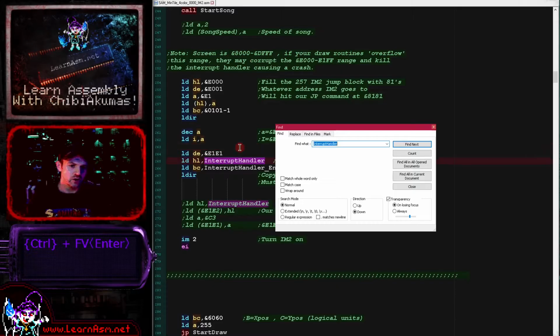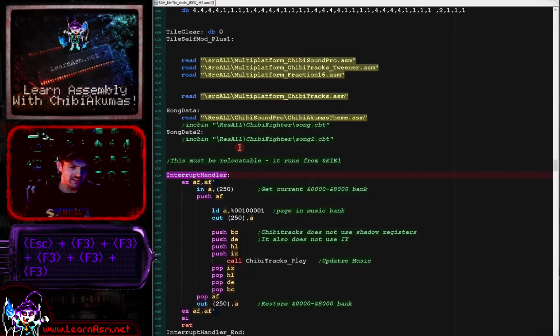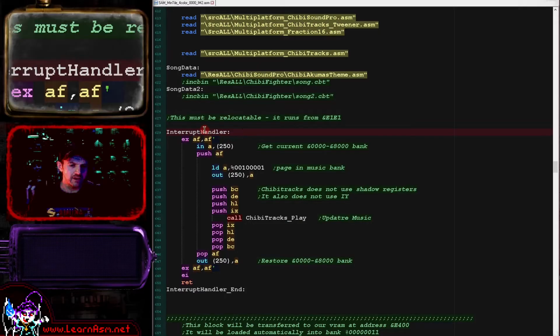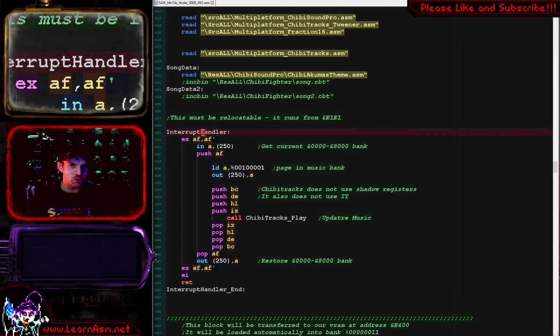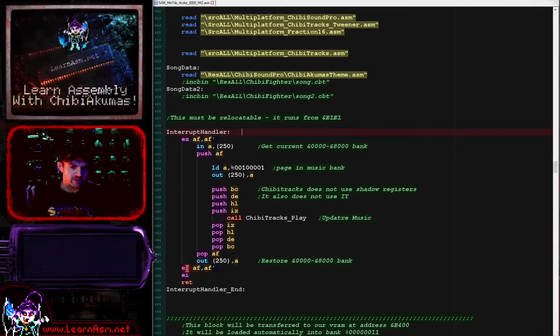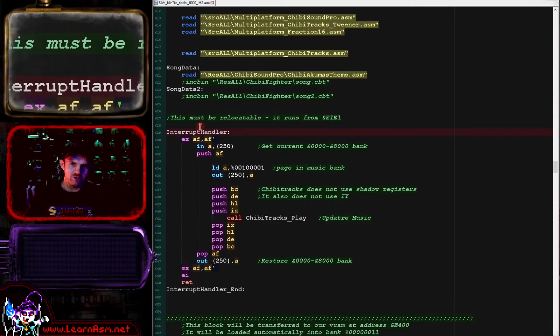So let's take a look at what our interrupt handler actually is in this case. Well, here it is. Now, this is actually going to be relocated to memory address E1E1, but that's not where it is in the code at this point that you're seeing it. When it's assembled, it's not at that address, and the important thing to notice is that this is going to be relocated. There's one thing we can't do with relocated code: we can't use absolute addresses. That means no JP and no CALL. We can use JR because JR is relative, but JP is an absolute address, and it will be the incorrect absolute address when this interrupt handler starts.